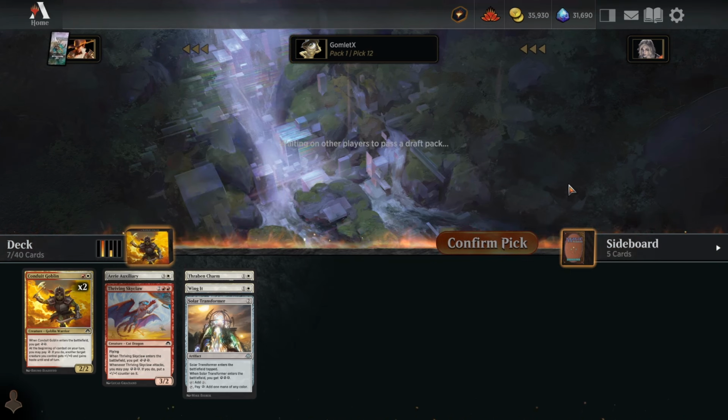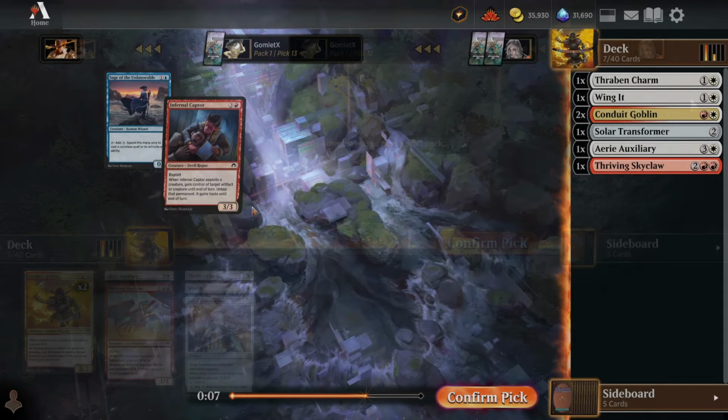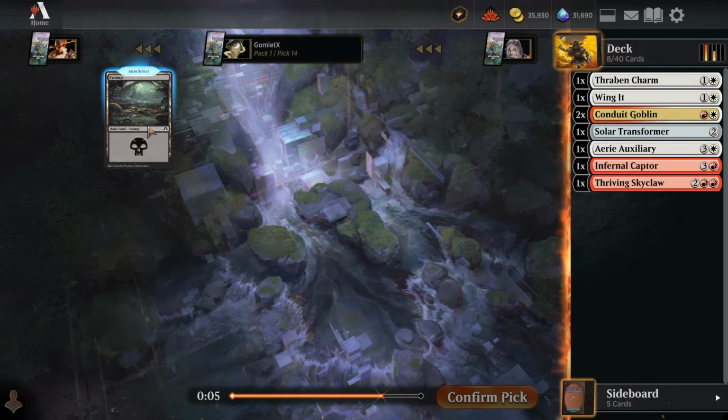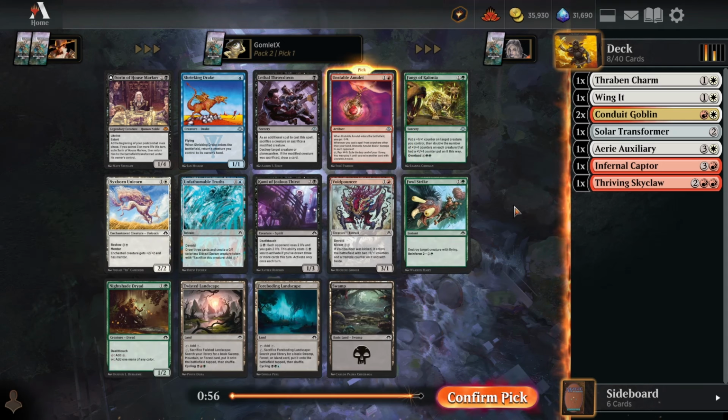I guess I could take that Active Treason Devil thing, but it's never played super well for me. I've been destroyed by it before, but every time I try to play it, it ends up just being a pretty bad card. Alright, I get another chance at the Infernal Captor. We'll take that one. If we don't make playables, then it will be in the deck. Pack 2, pick 1.